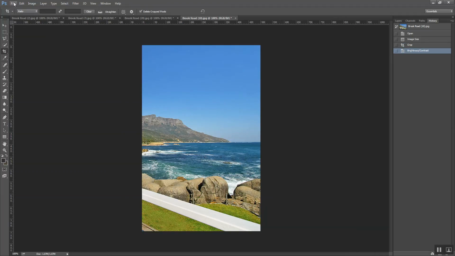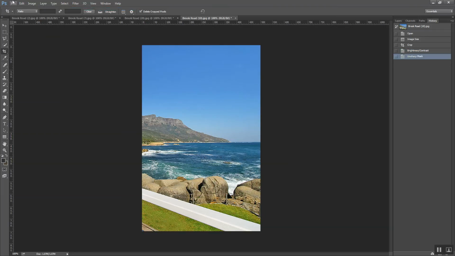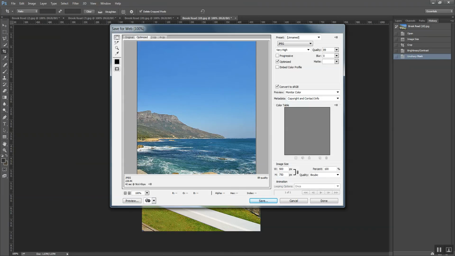Okay. Filter, unsharpen mask, file, save for web. It's a little bit higher than it needs to be. So because these portrait photographs, sometimes I'm going to take that to 80.